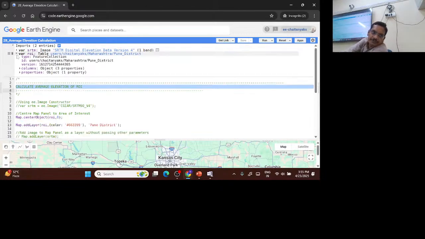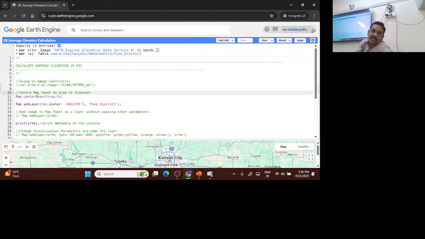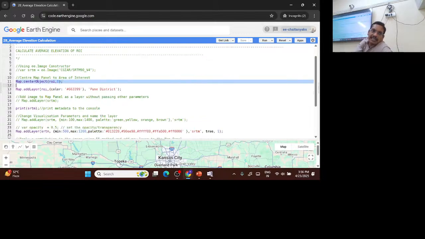Okay. Either you can define in the import section or you can define in the script itself. Then in line number 11, what is happening? We are centering our map. Instead of setCenter, there is another function, centerObject.